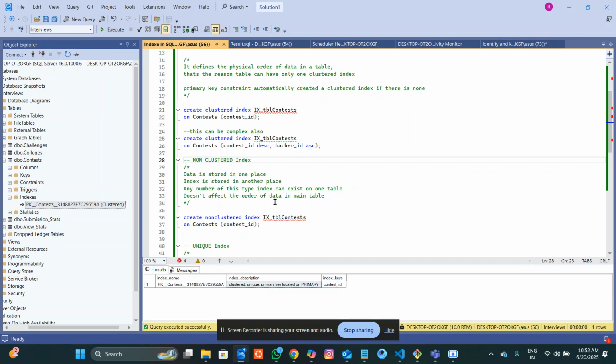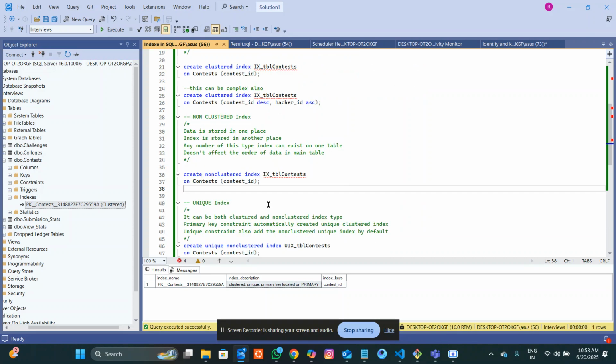And when it exists separately, it is not going to affect the order of data in your main table. You can have any sort of order of data in your main table, and the index still exists independently. The syntax remains the same: create non-clustered index on which table and the columns. You can also put more than one column here again, to make it a complex index. The concept and the syntax remain the same throughout.